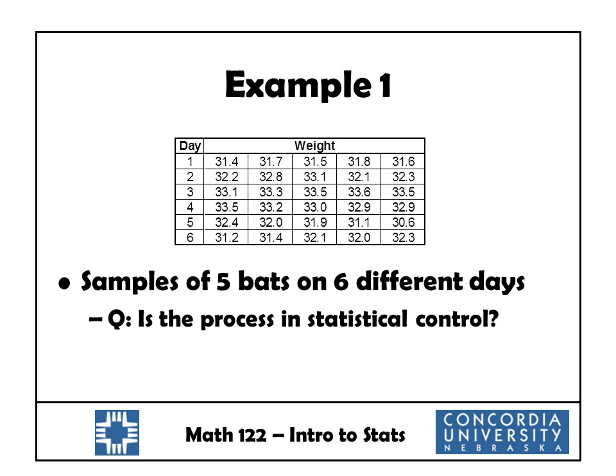Now notice that not all those bats weigh exactly 31.7 ounces. We have some a little bit below that, some a little bit above. There is some variation. The question we want to try to answer is: is the process in statistical control? Meaning, is the variation within the weights of the bats within acceptable limits, or are things outside of those acceptable limits? Well, this is a lot of numbers to look at. We don't like looking at a bunch of numbers. We want to draw a picture or a graph of what these numbers are telling us.